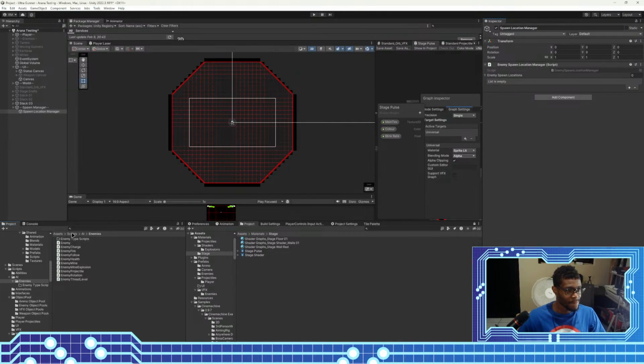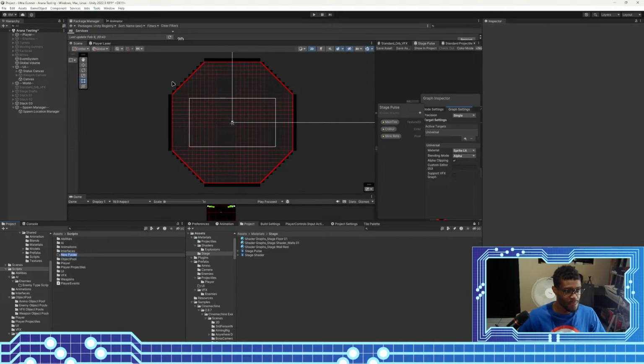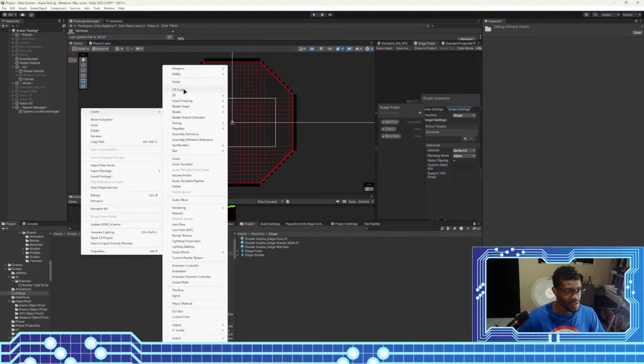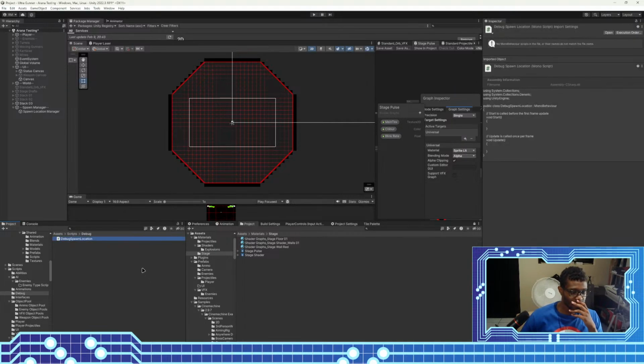Then going back to scripts, we can create a new folder called debug, and in that folder we can put debug spawn location.